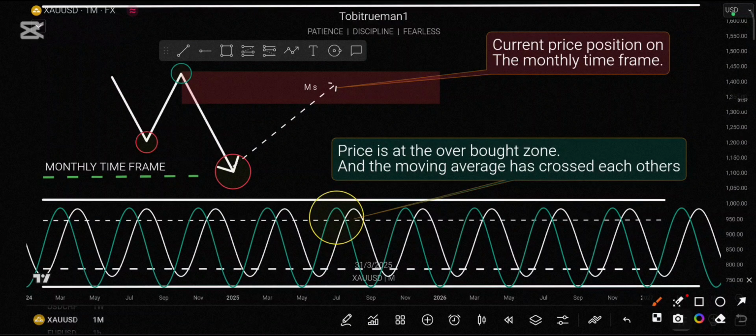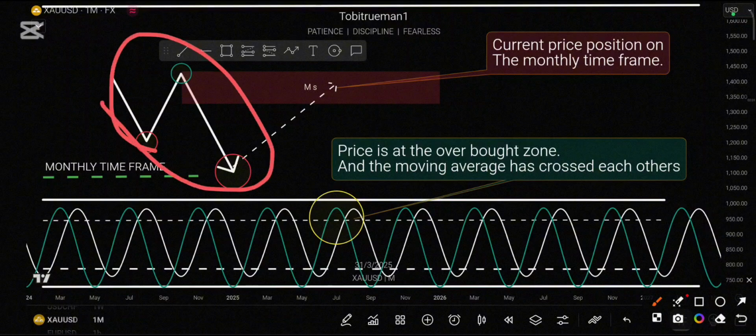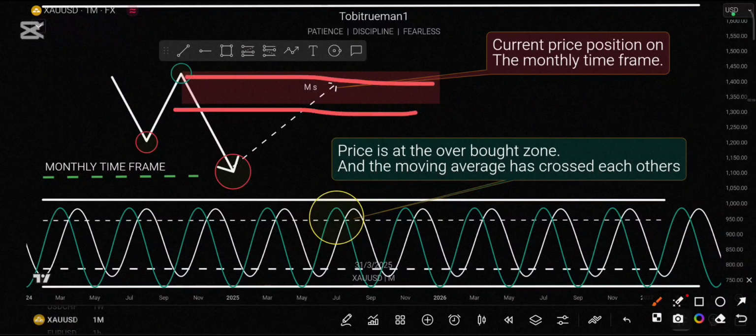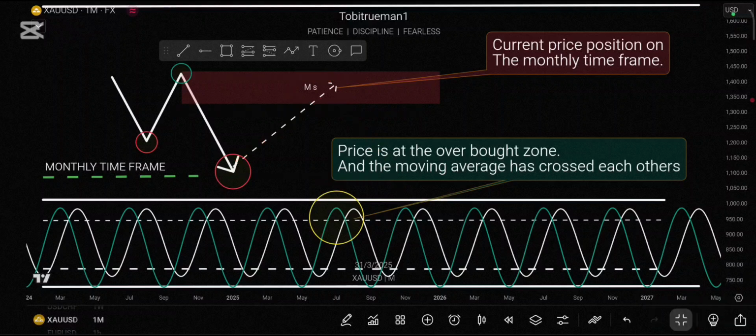So let's look at this graph. This is a representation of the higher time frame, the monthly time frame. Let's assume that we have spotted this supply zone on the monthly time frame, that it is fresh and price has already moved there. It is there currently, it has not sold, it has not moved down. So in as much as price is still at this monthly supply zone, what we have to do on the monthly to add more confidence, now that we have identified it.